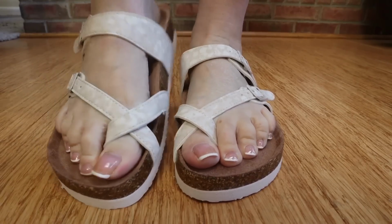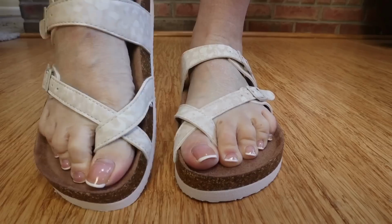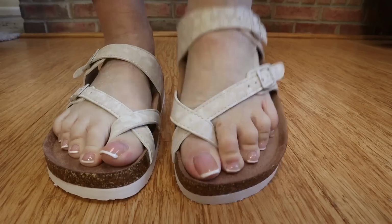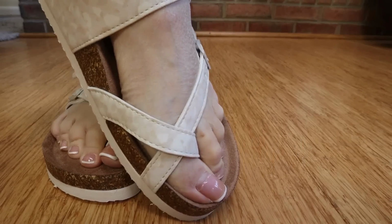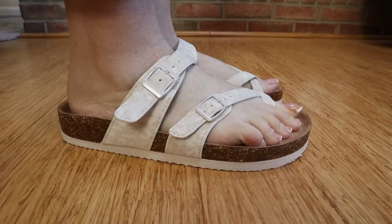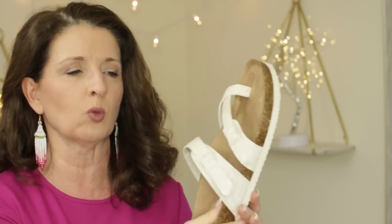These do come in sizes 6 through 11, and I have noticed that the sizes at my local Walmart are getting pretty broken at this point. You may have better luck finding your size online, just a tip. These feature a slip-on style. They have a strap detail with working buckles so that you can really adjust this to conform to the shape of your foot. It has the thong toe, a memory foam footbed, and a lot of grip on the bottom. You are not going to slip and slide on these no matter what surface you're walking on.